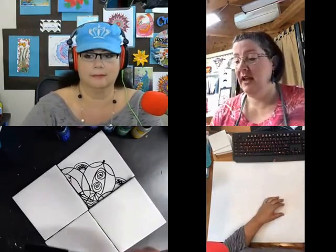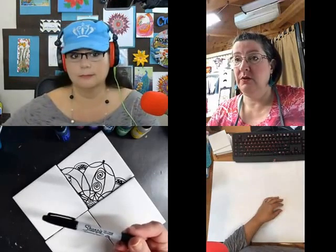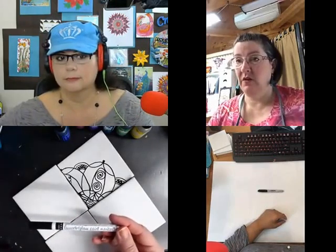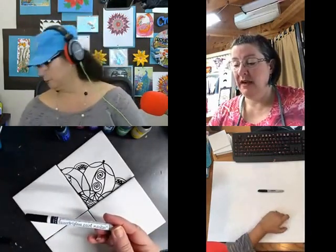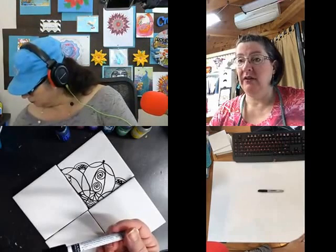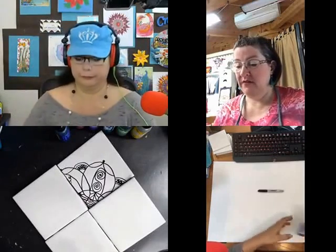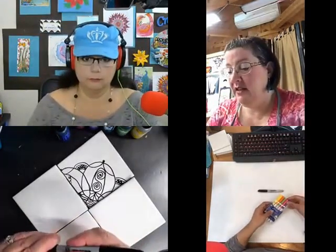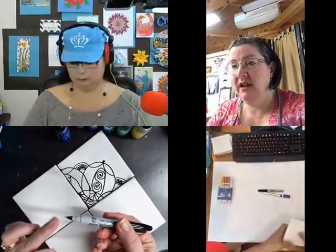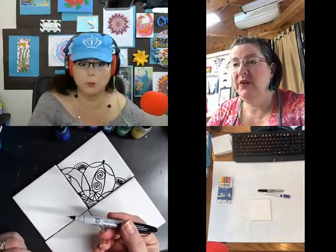In the supply list, I had given everyone this as a tool to secure your drawing onto your tiles, but I also found this one to work very well. DecoArt glass paint marker. Okay. I'm sure there are many other products out there that would do the same trick, but I found these. I liked this one because I thought, oh geez, with the fine tip, this is a double-tipped marker, and I thought I would like the fine marker, and I decided no, it's too thin.